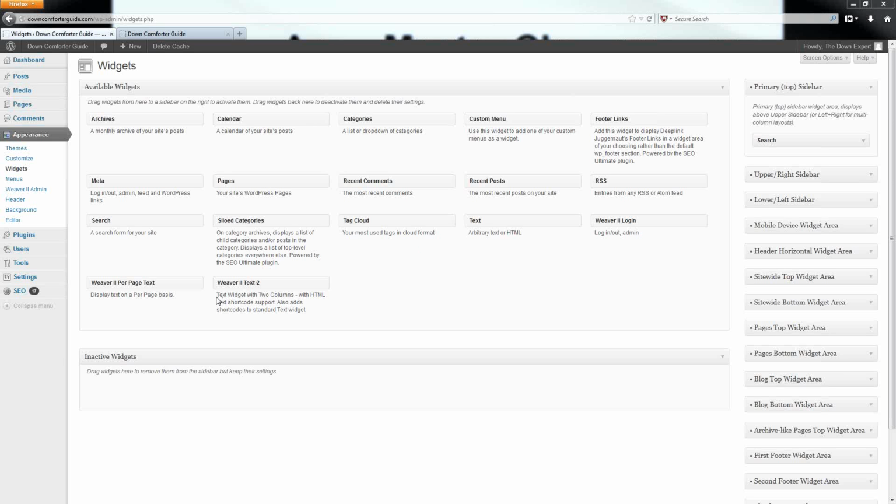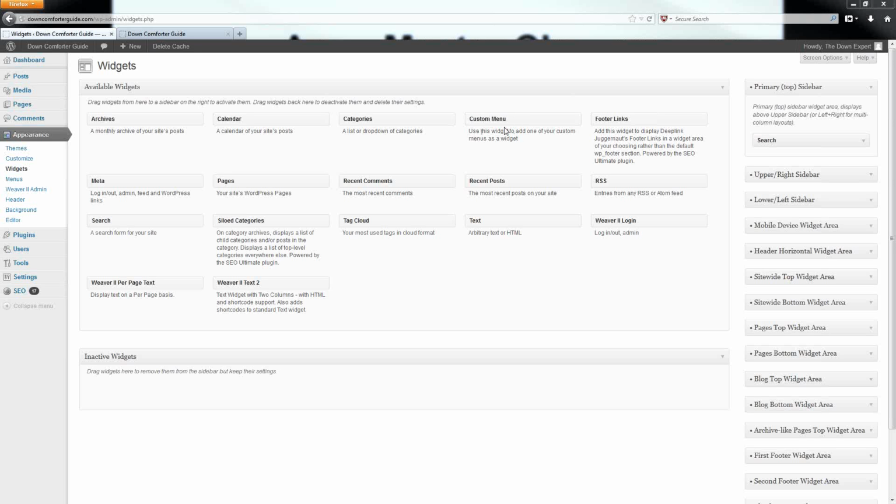If I only wanted things to show up on a particular page of my site, let's say I want to create an advertisement for a widget, but I don't want it on every page. Maybe I want to create a different advertisement depending on what page the website visitor is looking at. I can use this Weaver 2 per page text, and this allows me to specify custom text or HTML coding, except it's only displayed on one particular page instead of all the pages throughout your site. This per page widget is not something that might be commonly available in a bunch of other themes. Another reason why I like to use Weaver 2, because it makes it a lot easier to customize the widgets that you're building on your site.